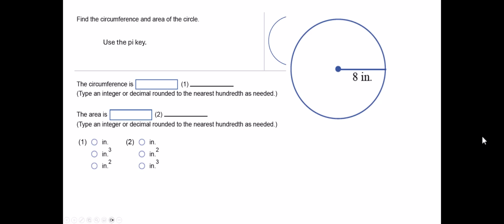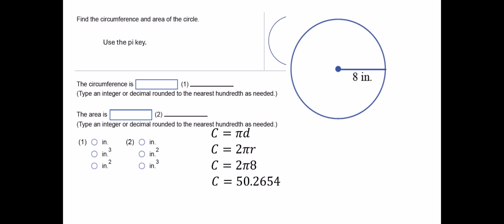First of all, let's find the circumference. The circumference is pi times d, d is the diameter, or 2 times pi times r, the radius. It depends on what they give us in the figure. When we look at our picture, it's the radius of 8. So we're going to use c equals 2 pi r. Now, all we need to do is put 8 in for r. Grab your calculator and let's do 2 times pi times 8. That's going to give you 50.2654.